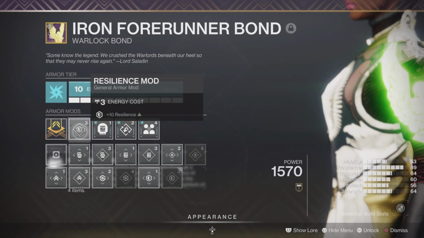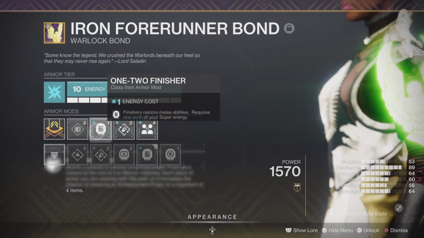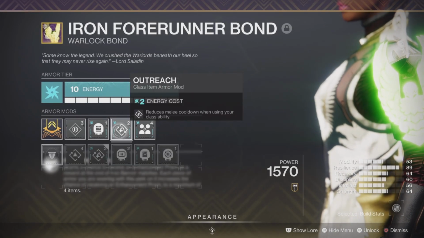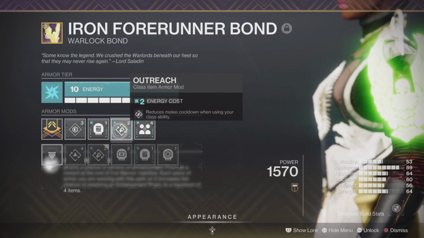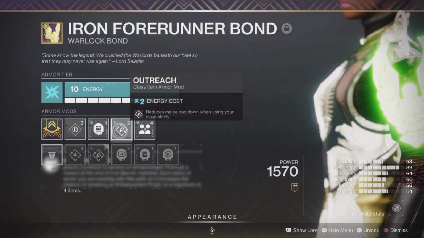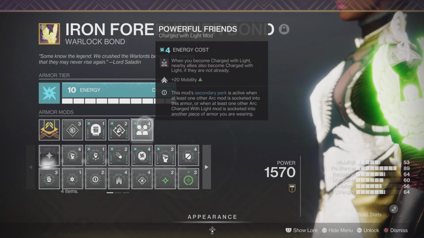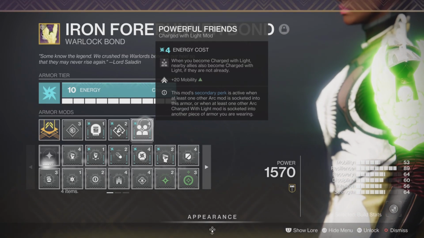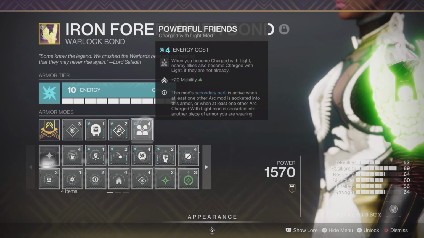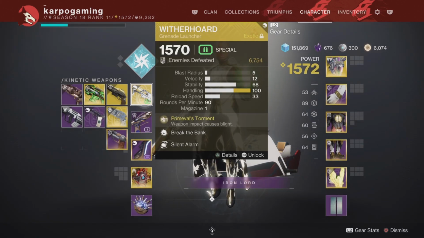And for our bond, of course, we're going to have 1-2 finishers, but we're really not going to worry about that. That's just a throw-in mod for the one, but it's really about the last two right here. Reduce melee cooldown while you're using class ability, and of course we're going to be using our class ability. And last but not least, powerful friends when you become charged with light. Nearby allies also become charged with light. So no matter if we are using our super or not, if we become charged with light, our friends become charged with light, right?